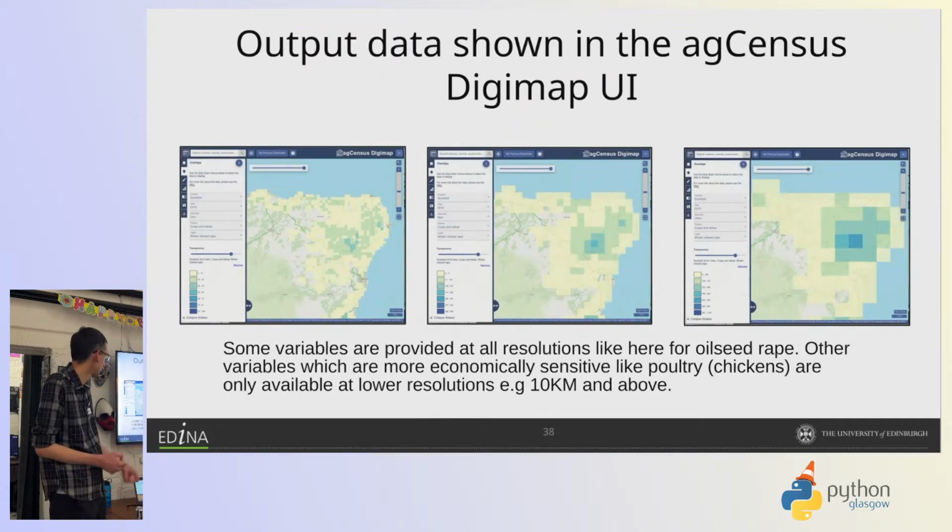And again, the output of our pipeline is that we get the data shown in the Vigilant UI, this time at 3 different resolutions, from low resolution up to high resolution. And the resolutions the data is available at depend on the type of variable being mapped. Because for some, like chicken growth and poultry, if you're in competition with your neighbouring farmer for poultry growing, that's sensitive data. So you only provide that at a much higher resolution.